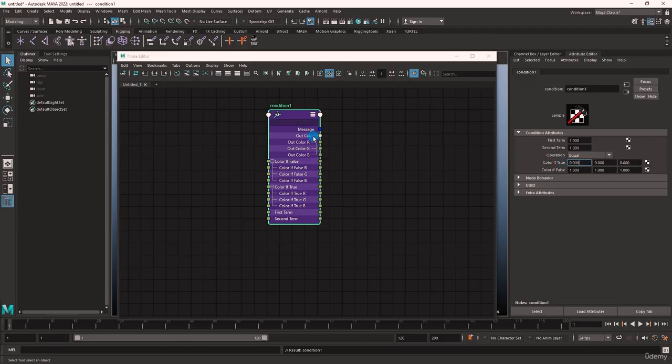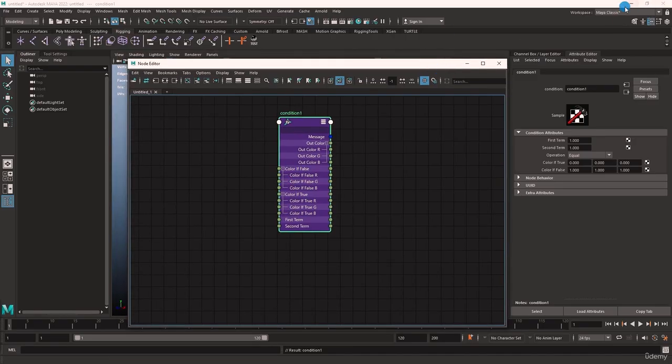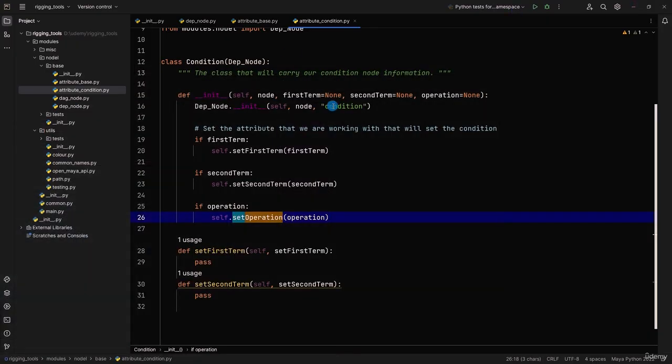And all of that output comes through here, the out color, which is either a parent output, or the children outputs here. Okay, so that is our condition node, essentially. And again, you click up in these little bars over here to expand out the window. That's the same as doing 1, 2, 3. So 1, 2, 3 opens it up. Okay, but we've got all of our places to plug into here. So now we're going to essentially use these. But what we're going to do is use our magic here. We're going to go self.attribute.set.